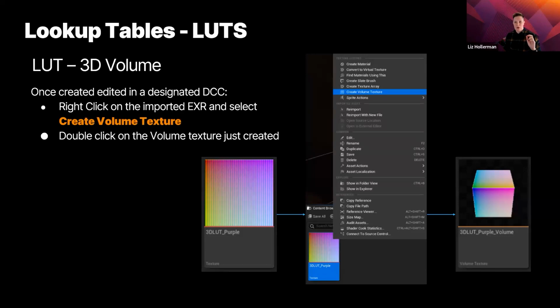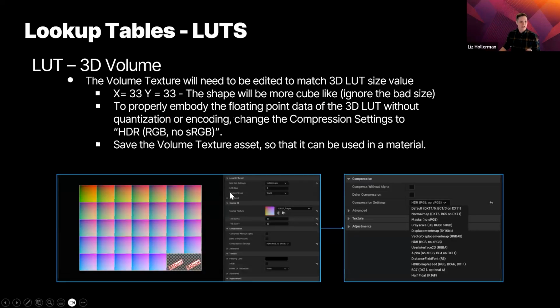So if you are wanting to try this out, again, it's not required, it's just showing you some features of post-process volumes. You can go download that on SmashCut. But it will require you to make a volume texture that has that 3D LUT on there, and it needs to be set to 33 by 33 and the X and the Y tile.